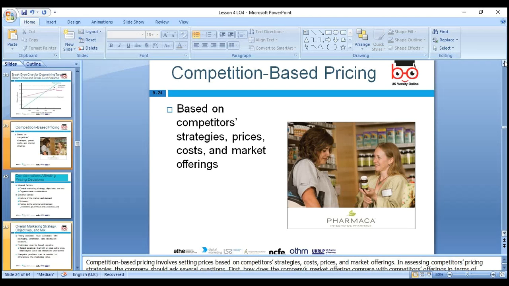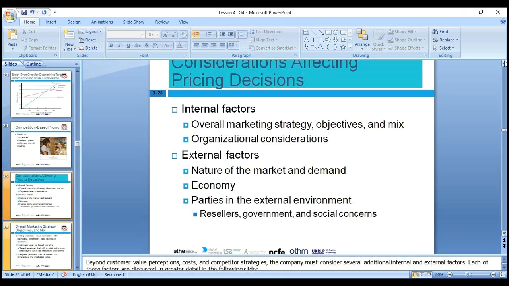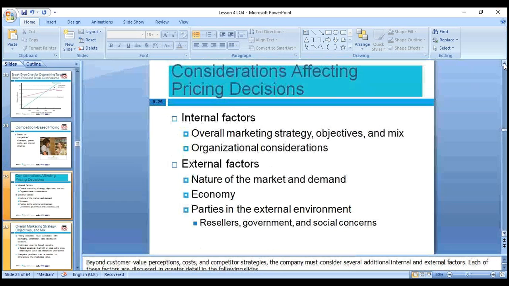If they drop, we drop. If they do it on the weekend, they offer brand match pricing: if you find the cheaper brand somewhere, we are happy to refund you. All this we need to look around at, because it's warfare. So, considerations affecting pricing: what are the factors affecting it?